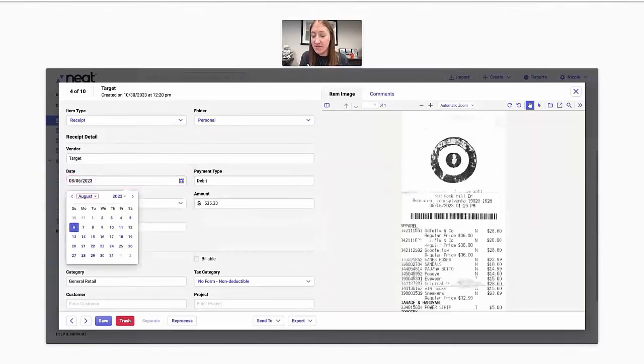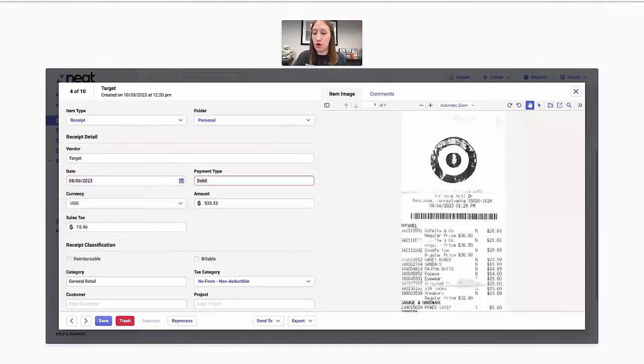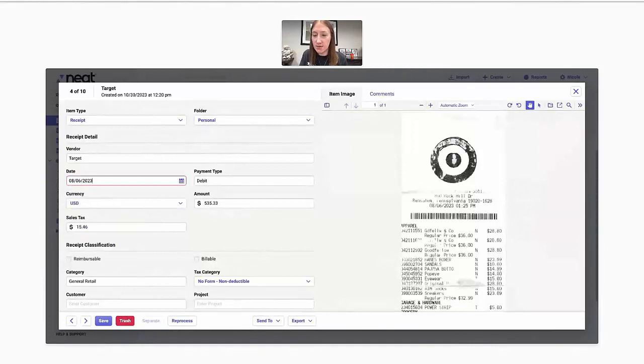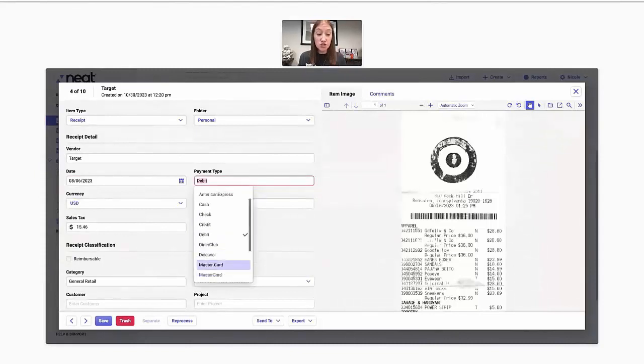I can tab down into my calendar here and I can pick a different month if I needed to. I could pick a different year if I needed to. And I can even tab down into the calendar here and choose a different date if I needed to. Leave it as 8/6. I can tab over into my payments, and you can select from your lists here. I'm just using my keyboard commands right now. I'm just using tab and my directional pad.